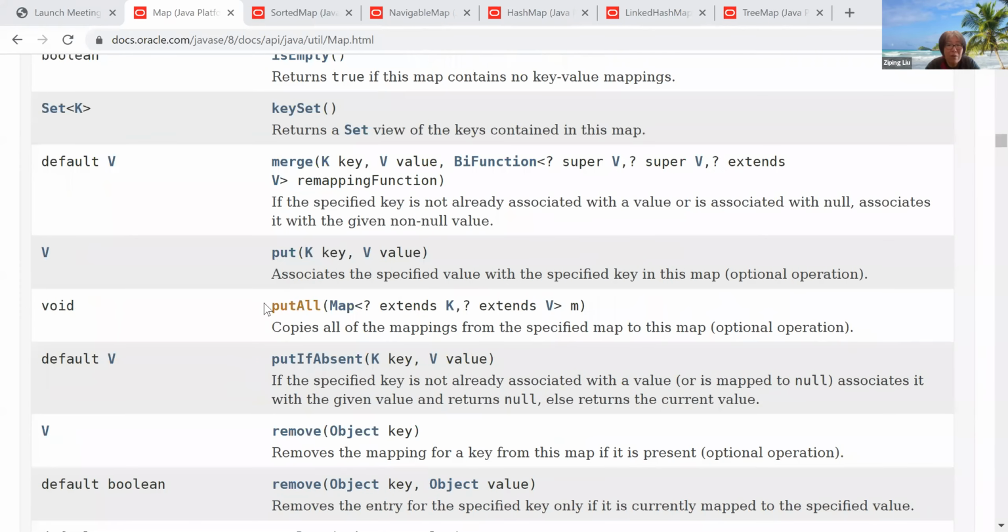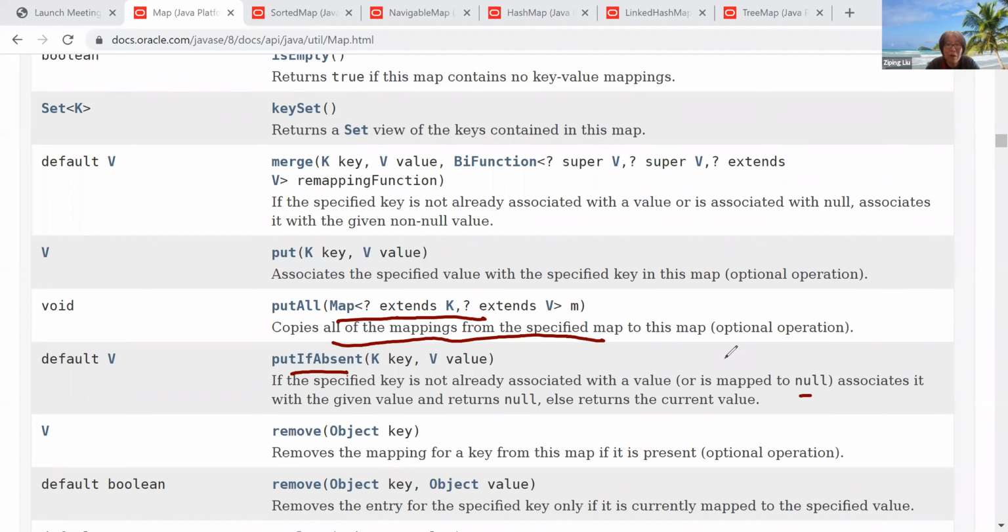And the method putAll, what it says is copy all of the mappings from some existing mapping, is it? Some other mapping. And putIfAbsent, is it? So that's also if it doesn't exist, then you can provide some value, is it? And remove a key, is it?